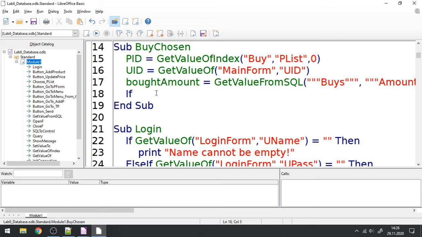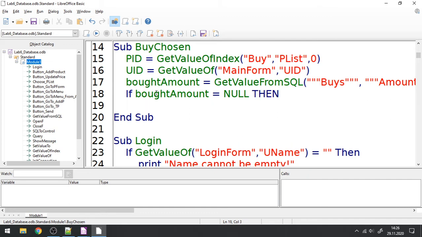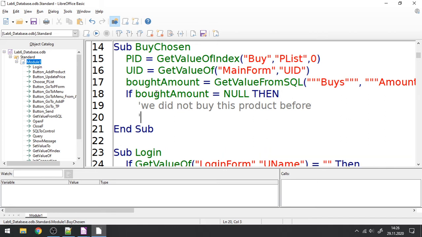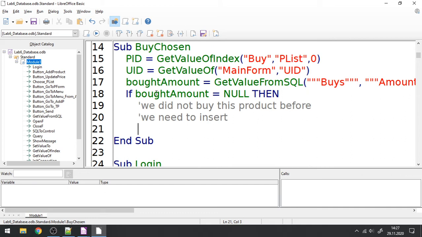So I'm going to say if bothAmount equals null, then what this means is we did not buy this product before. We need to insert. In the else part, we bought this product before.